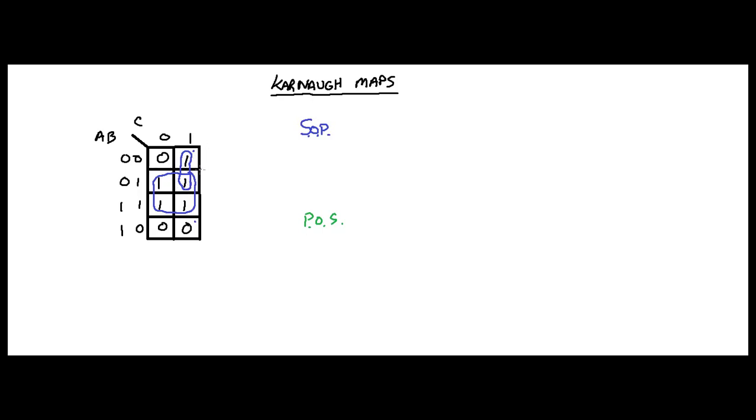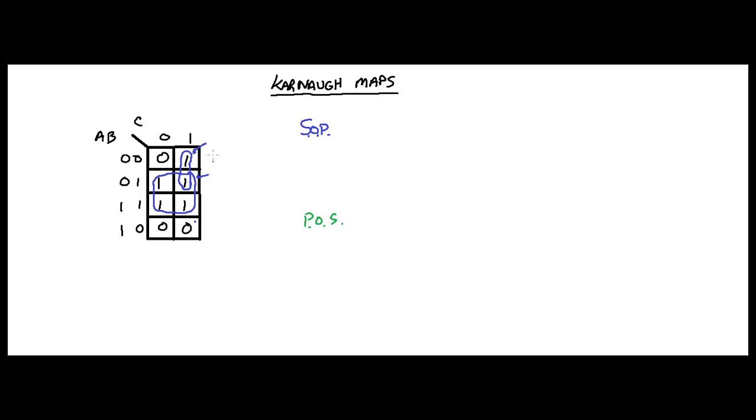If you just put a circle around the 1 up here in this corner and nothing else, it would work if you circled the 1 without circling this additional 1 right here. You would get an expression, but it wouldn't be the most simplified expression. You always want to make your groups as big as they can be, okay? Encompass as many ones as possible to make the resultant expression simplified, okay?